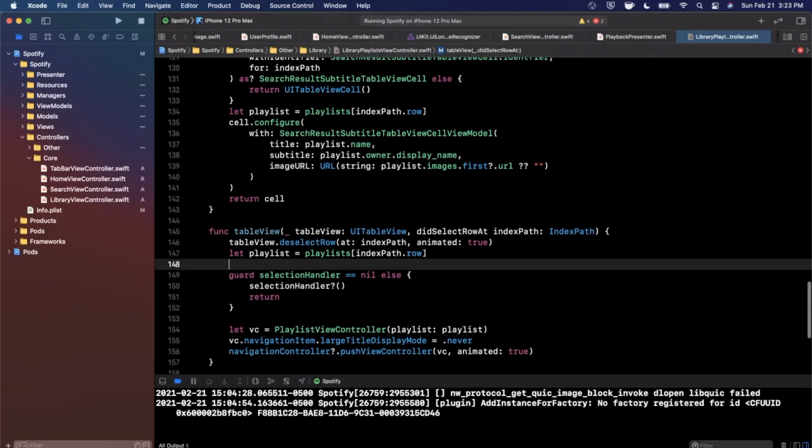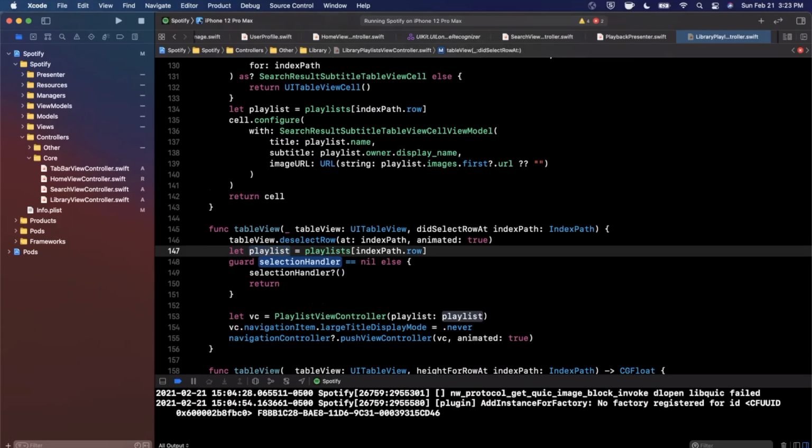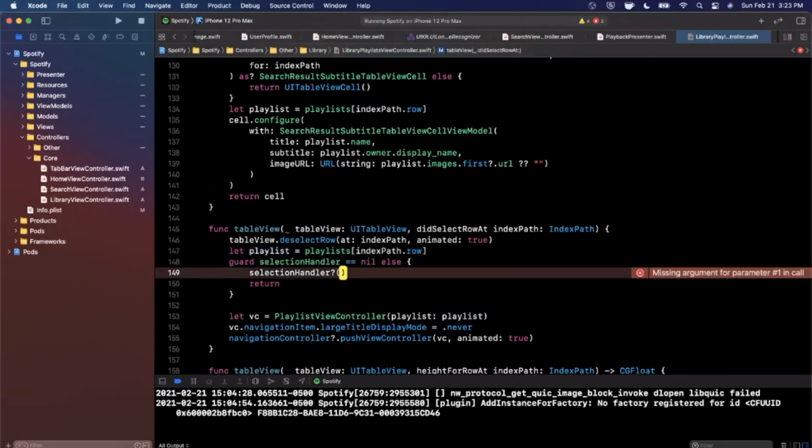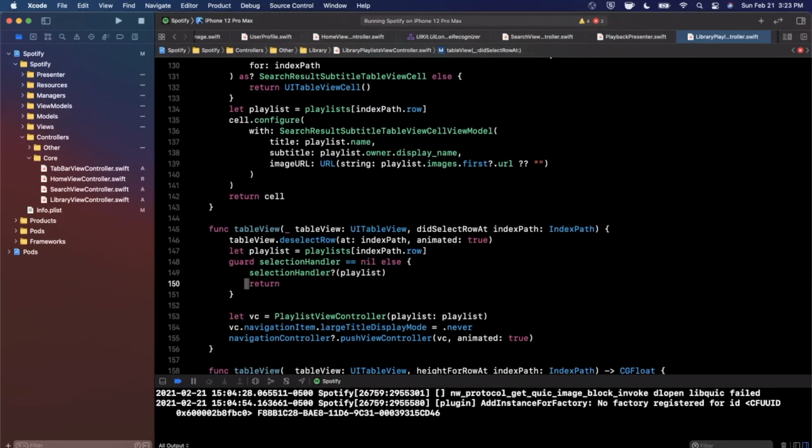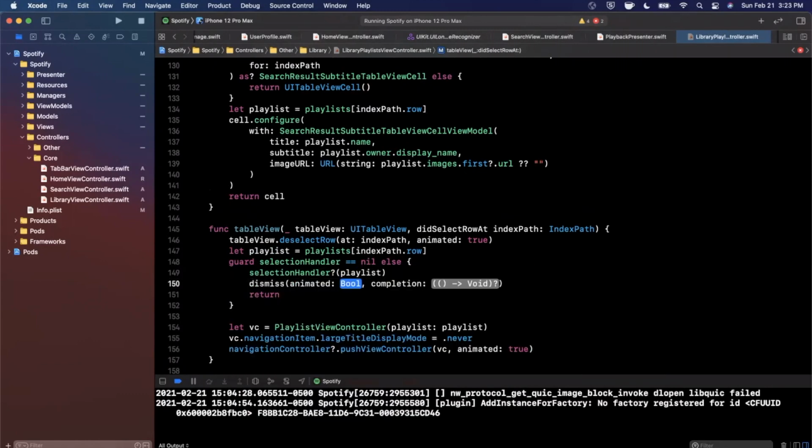So here is the playlist that was selected. If it's nil, we can go ahead and continue. Otherwise, I'm going to pass in the position that the user tapped into the handler. And we're also going to say dismiss view controller, animated true, completion is nil.